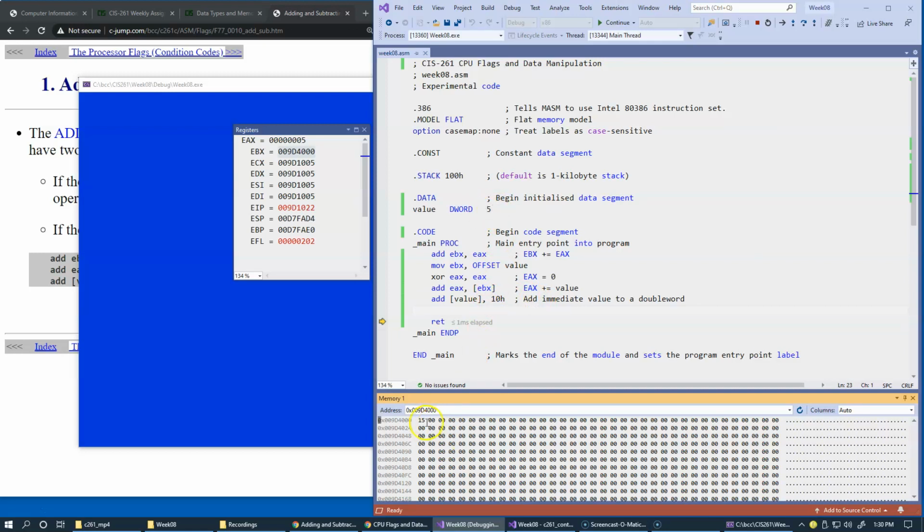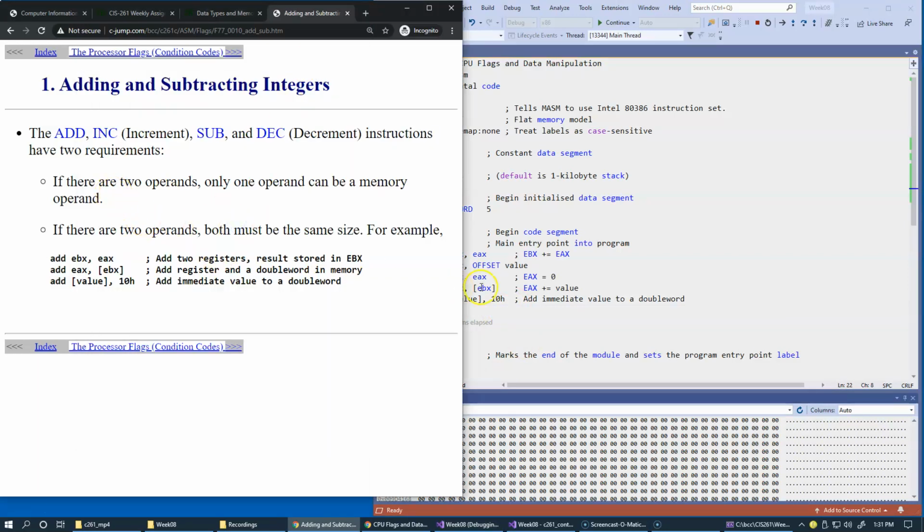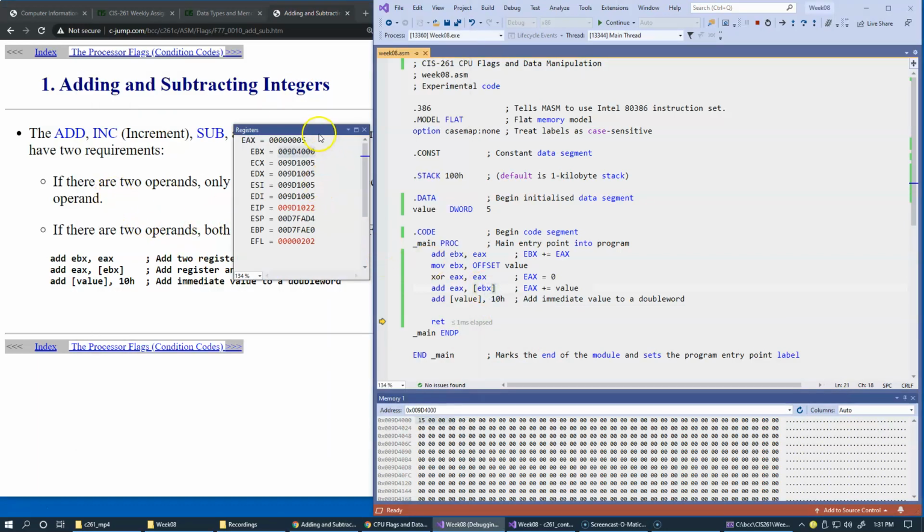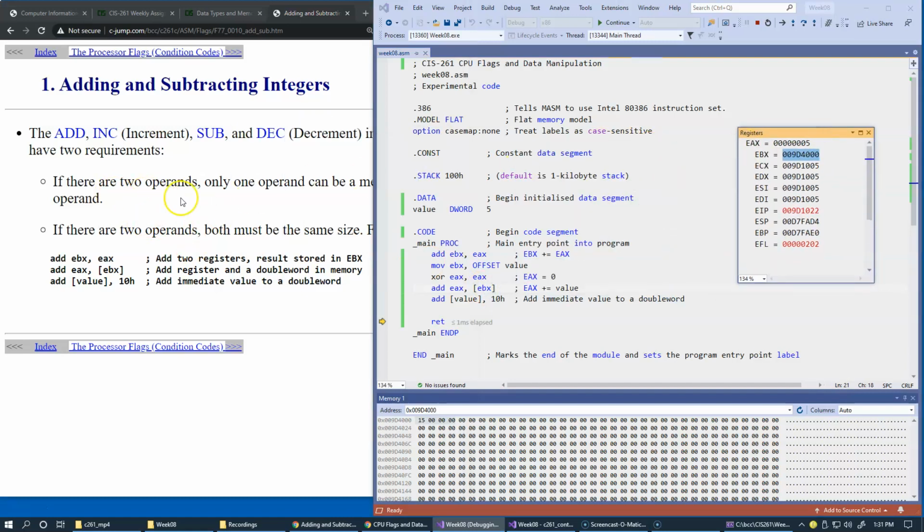Okay, so that totally makes sense that our memory was of course updated by this addition instruction. So this is the idea that if we have two operands, only one operand can be in memory. When we use square brackets, that indicates that our operand is in memory, and this time a register indicates a location in memory.